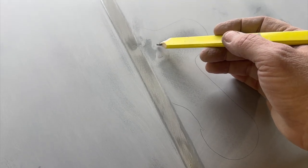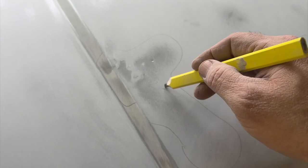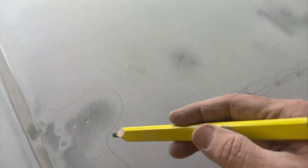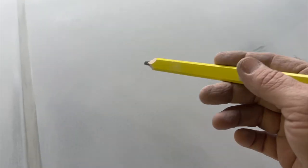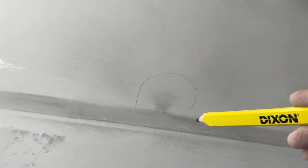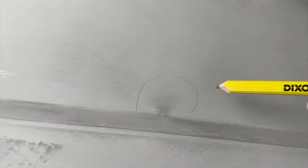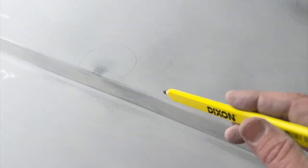I'm gonna go around and circle all the dents, any place I'm gonna put filler. Got a couple high spots here from where I did the stud welder. I'm gonna tap those down just a little bit. The reason that I put pencil around everything, it's because it needs to be sanded so that the filler will stick. Once you sand it, it all looks the same. It's all gonna look like this. You won't be able to see where the dents are. So you'll go around and mark where you're going to put your filler, sand the spot, and then wipe your filler within this area. You don't wanna have to wipe edge to edge filler. You really just wanna fill your voids. So let's get everything marked, sanded, and put some filler on it.